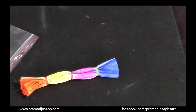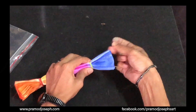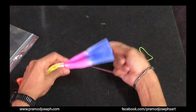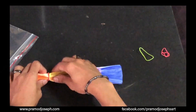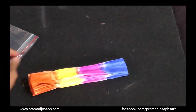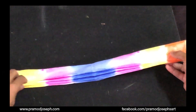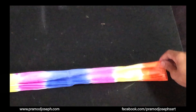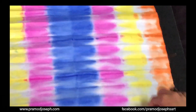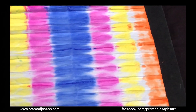The applied colors are now done and the dyeing process is complete — it's now dry. I've removed it from the ziplock cover and I'm going to remove the rubber bands. As I remove them, the fabric will be slightly damp — it won't be fully dry. Let's remove the rubber bands to see how the pattern has come. We folded it into half, so when you open up the fabric, you get this kind of pattern with a lot of stripes. This is how the stripe technique in tie and dye comes out.